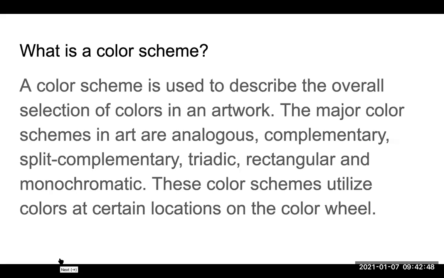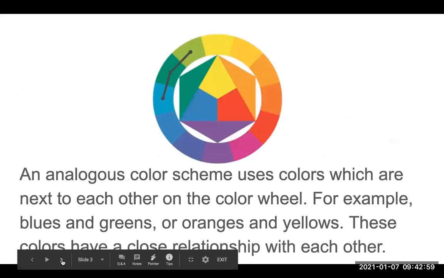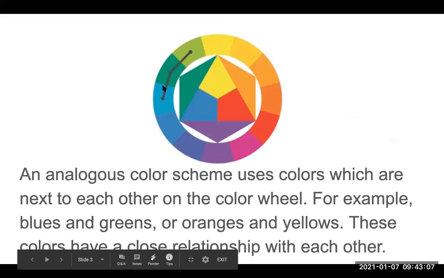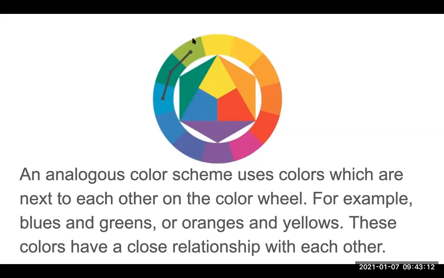The major ones use certain colors on the color wheel, and those others that I just mentioned are definitely a little mix of colors. They're not necessarily associated to where things lie on the color wheel. So we'll start with analogous color scheme. They use colors that are next to each other on the color wheel. So you can see how there's this blue, this green, and a lighter green right here. Generally it's 3 colors, but it could be more. You could expand it to this other blue, or you can expand it over to yellow, but they would just be following each other, next to each other on the color wheel.